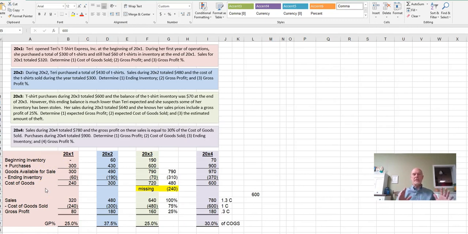And remember that the big picture is this calculation of cost of goods sold is summarizing what's happening in the inventory account. What you started with plus what you purchased is the total inventory you had available. At the end of the period, you either still have it or it's gone out the door. It's somewhere else. So if you subtract what you still have, that will give you your cost of goods sold, and that's what you subtract from sales to get your gross profit.